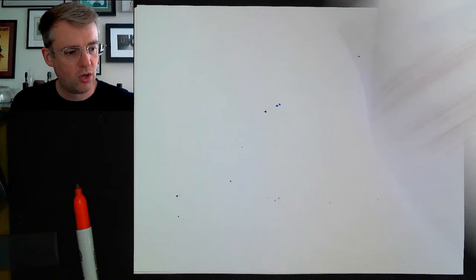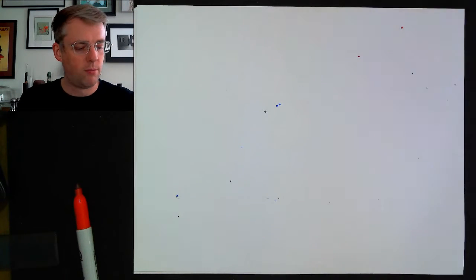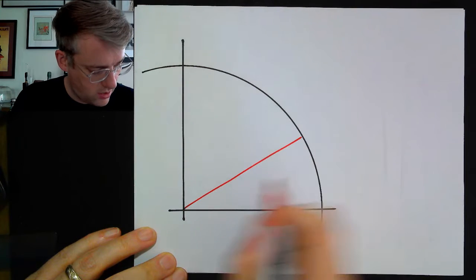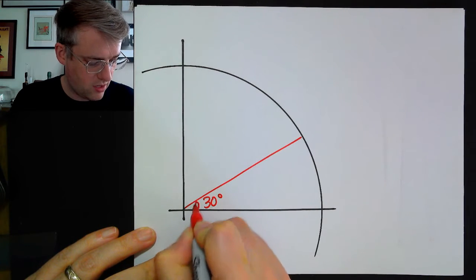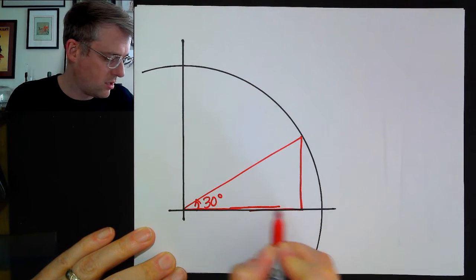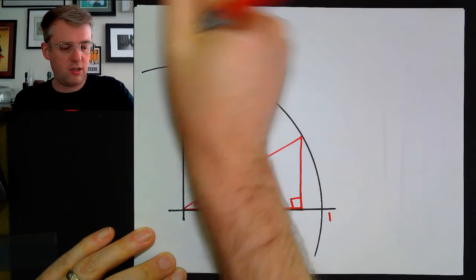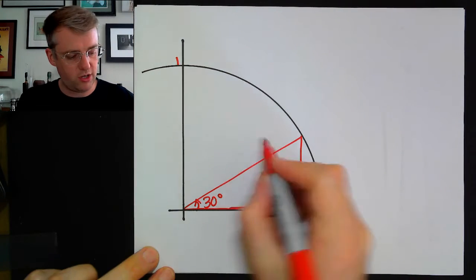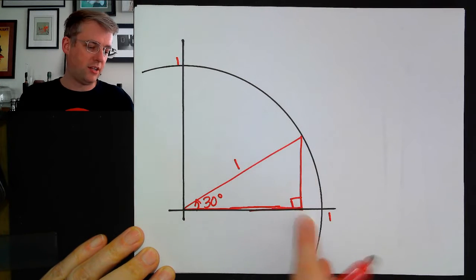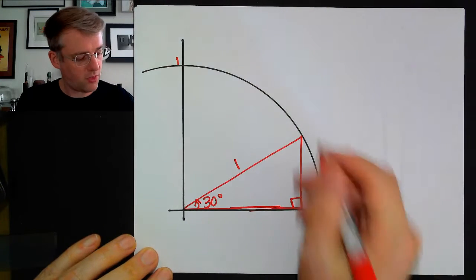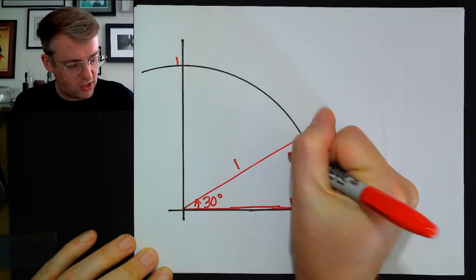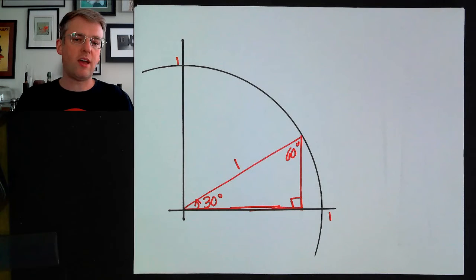So what does this mean? We can draw lots of different triangles, but we're going to focus on the easy ones. We're going to draw a 30-degree angle and make our triangle. So because it's on the unit circle, we know that its radius is 1. And now if it's got a 30-degree angle and we've dropped an altitude along the grid lines, we would know that this is 90, and that makes this a 30, 60, 90 triangle.